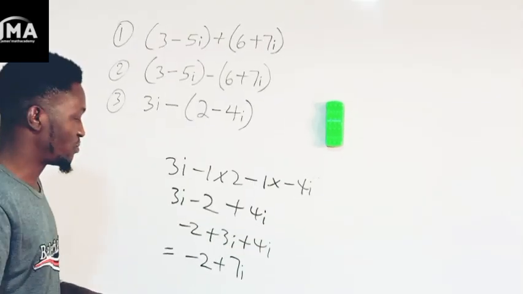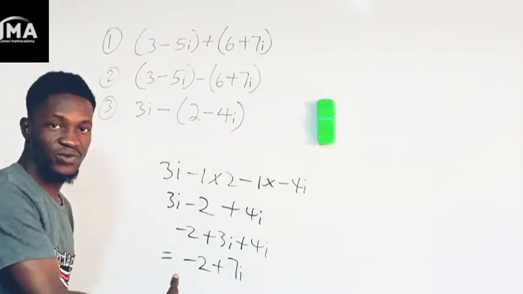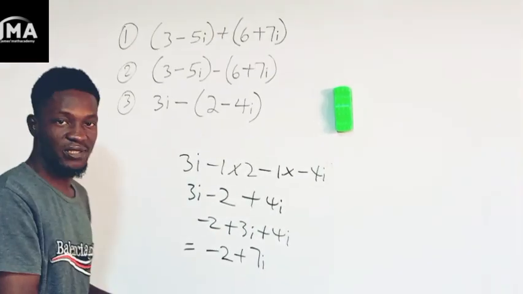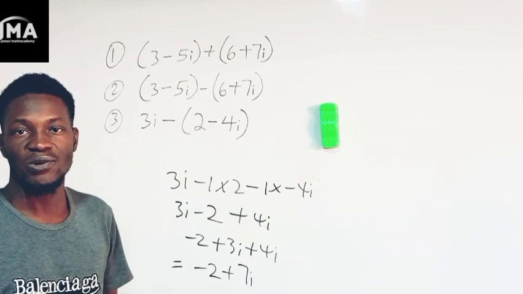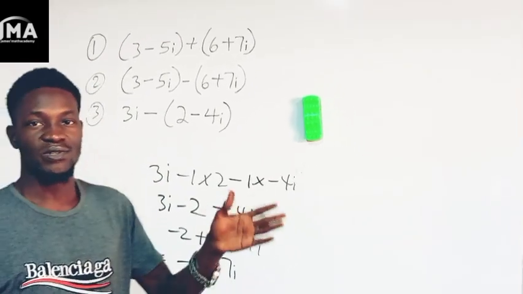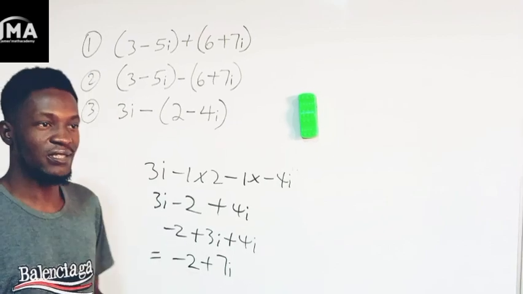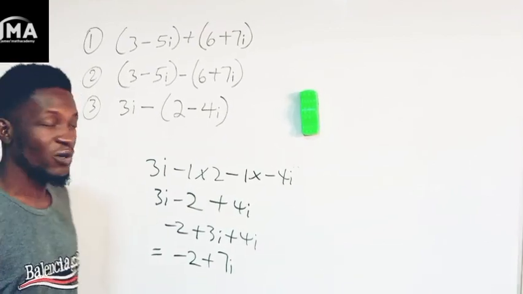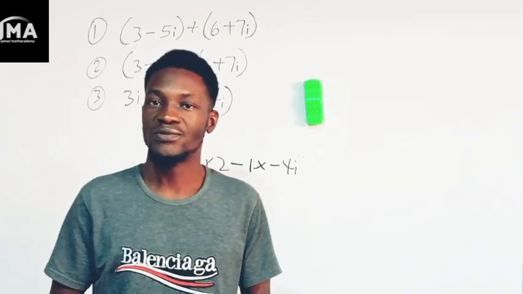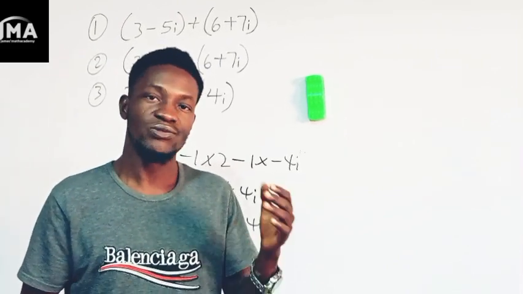Remember, because these are different terms, you can't add them together and you cannot subtract them. This is the basic and standard form in which they occur. That is why I started by saying a plus bi. That is the standard form of a complex number. In this video, you are able to understand the meaning of a complex number and how to add and subtract complex numbers.